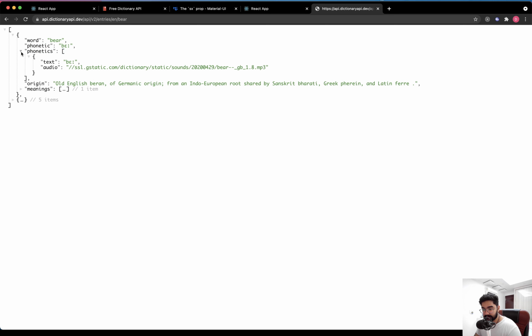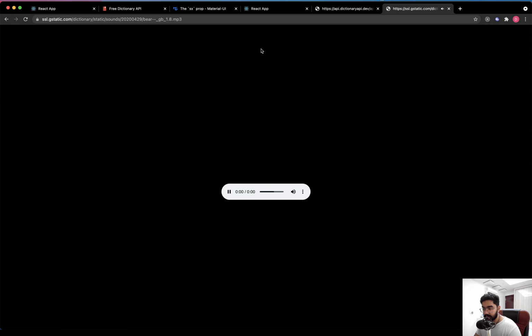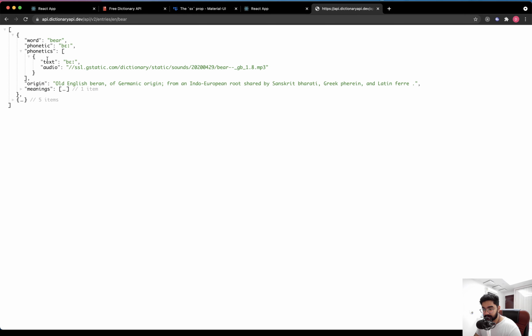Within this array, we have a single object with the audio property, which links to the MP3 for the pronunciation that we need to use. If I copy this and look it up, as you can see, this is the MP3 of the pronunciation. This is something we need to use in the application, so let's keep it in mind.